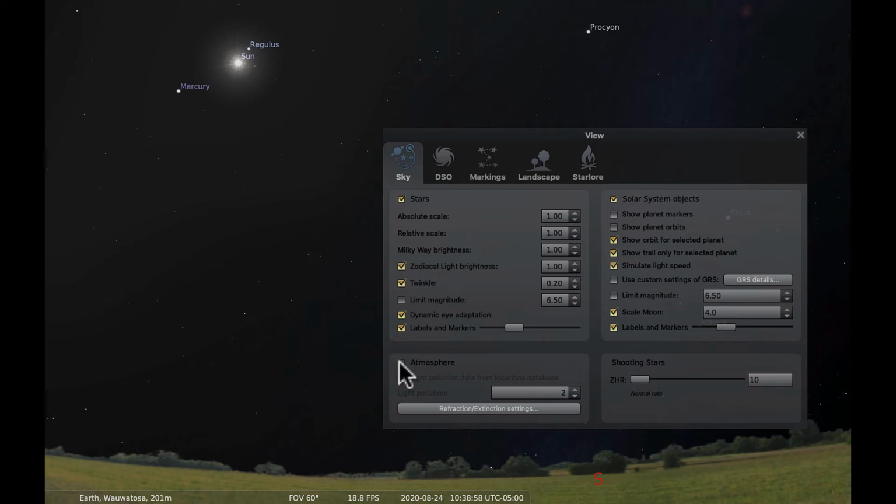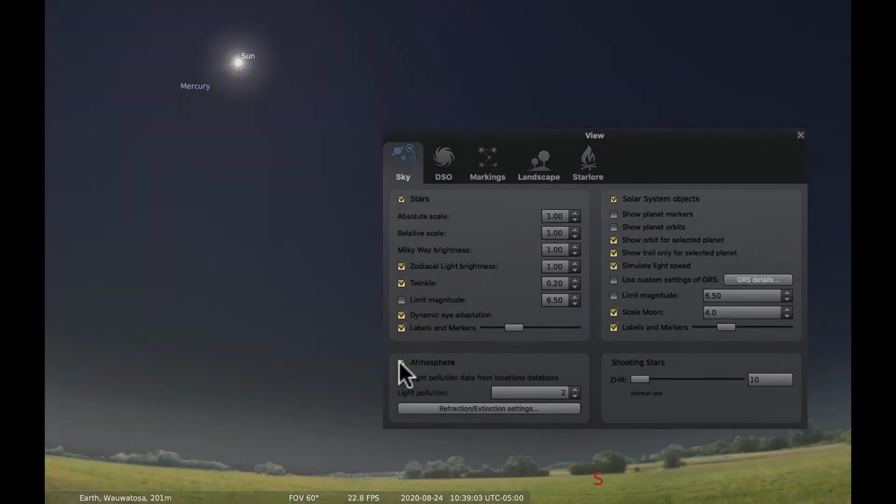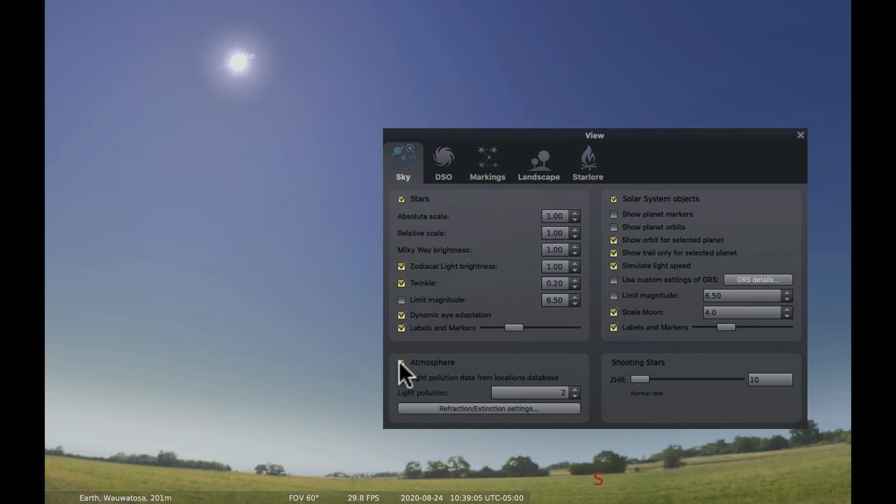We're going to turn on and off the atmosphere now and then to get a better sense of what the sky looks like during the day, but I'll leave it on for right now to make it appear more realistic. Okay, there's also various settings over here. I won't go through these all. You can play with these on your own time.